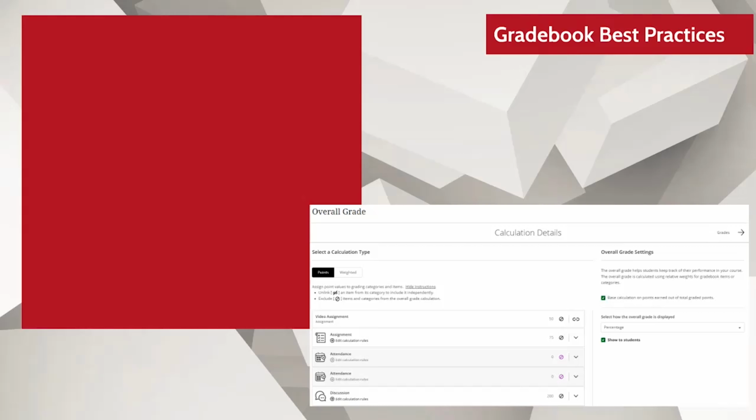Now I want to take a look at the gradebook best practices for your course itself. We want to keep in mind that this has everything to do with the student experience in your course. So the first thing we want to do is set the points earned in the actual item settings itself. If you want that discussion post to be worth 100 points, go to the discussion and set it for 100 points. We're not going to do that in the gradebook setup. We're going to do that in the item.